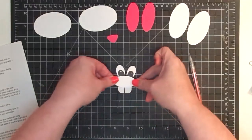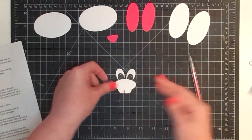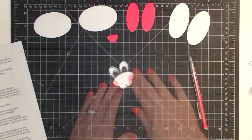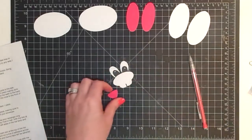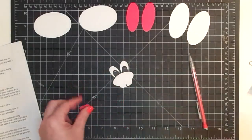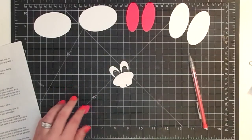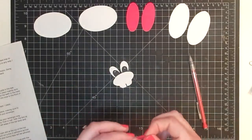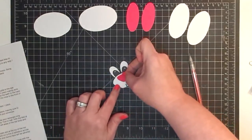Now you decide how long you want your teeth. You might want really bucked teeth or slightly bucked teeth. I'm going to do mine about like that. Okay. And the last thing you'll do to the face is adhere the nose to the front. So I'll just line it up.